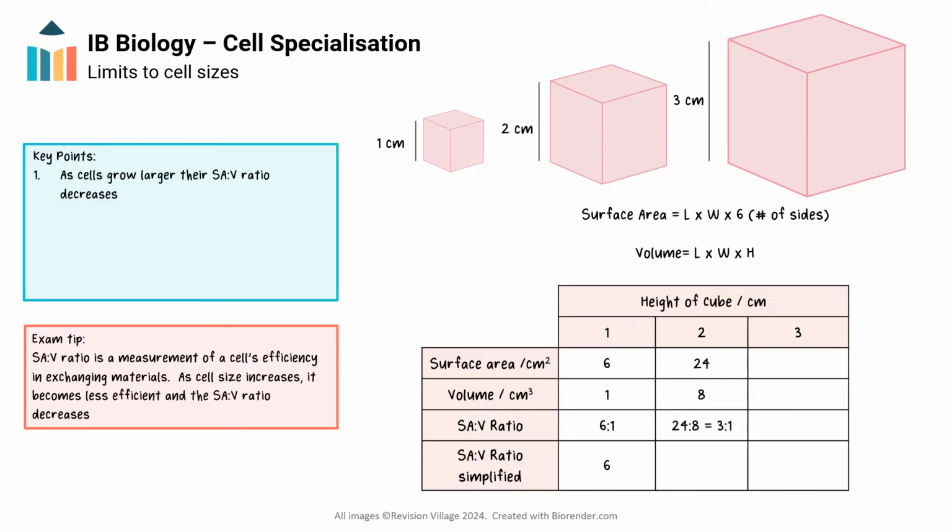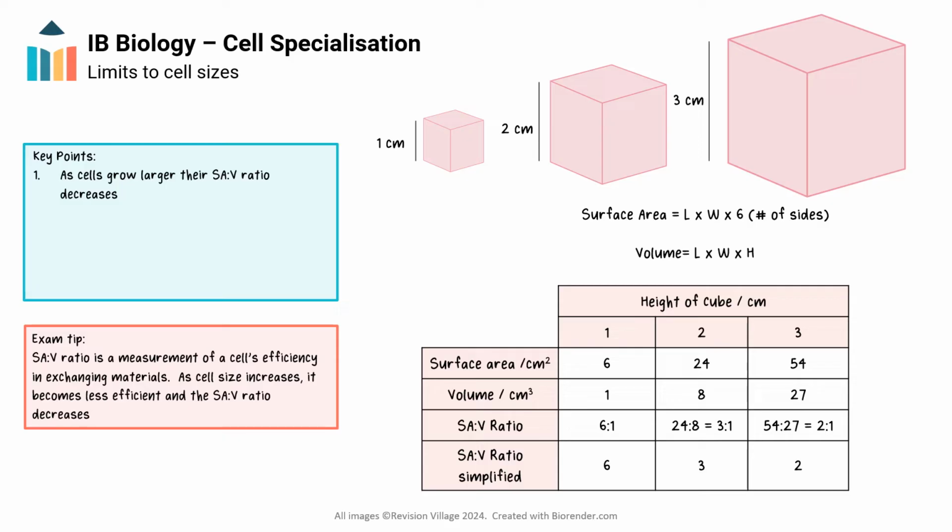giving us a 24:8 surface area to volume ratio we can reduce down to 3:1. Now for every unit of cytoplasm, we have just 3 units of the membrane surface area to support it. And if we double the length again, now we have a surface area to volume ratio of 2. Now for every unit of cytoplasm, we have just 2 units of membrane to support it.